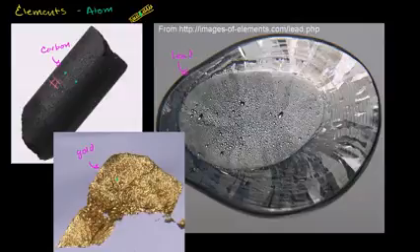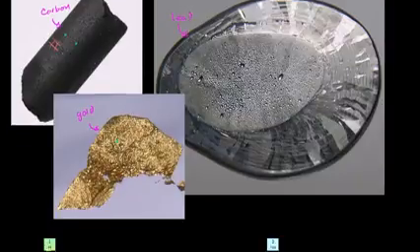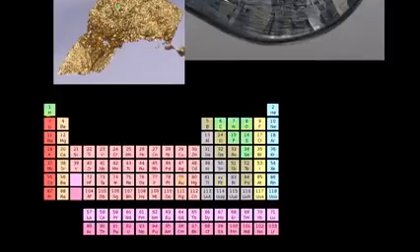Now, it would be pretty cool in and of itself that we do know that there is this most basic building block of carbon, this most basic building block of any element. But what's even neater is that those basic building blocks are related to each other. A carbon atom is made up of even more fundamental particles. A gold atom is made up of even more fundamental particles, and they're actually defined by the arrangement of those fundamental particles. And if you were to change the number of fundamental particles you have, you could change the properties of the element, how it would react, or you could even change the element itself. And just to understand it a little bit better, let's talk about those fundamental elements.